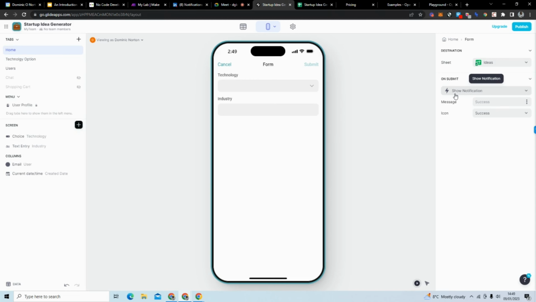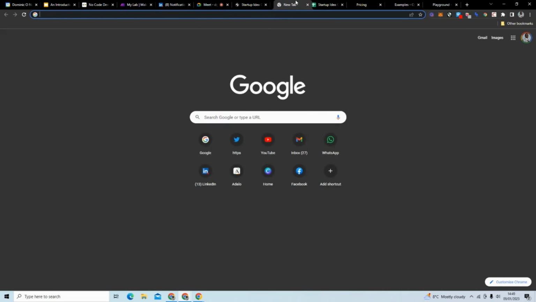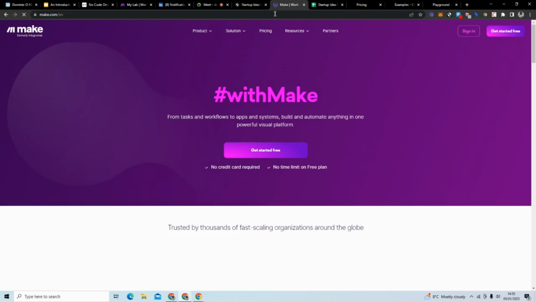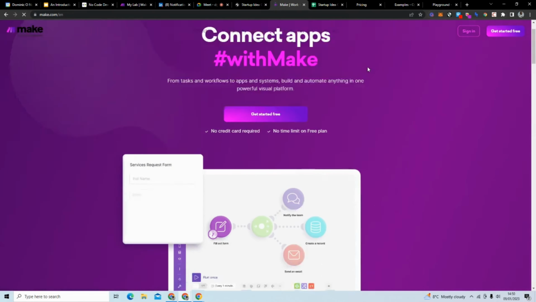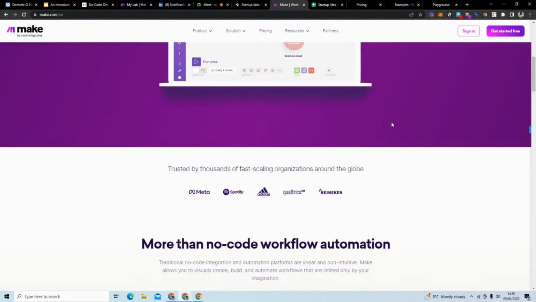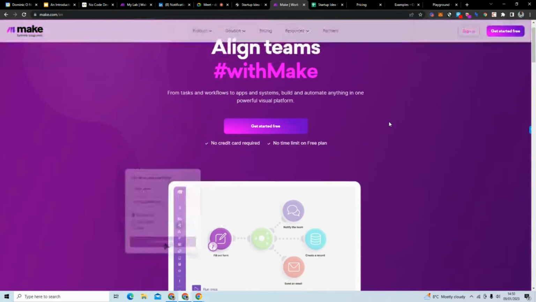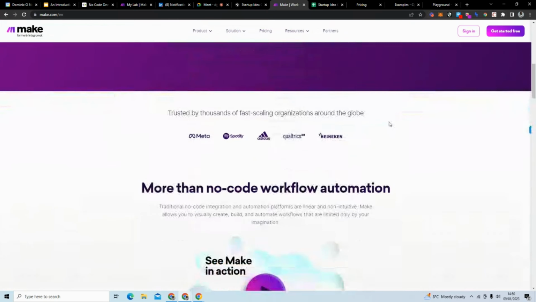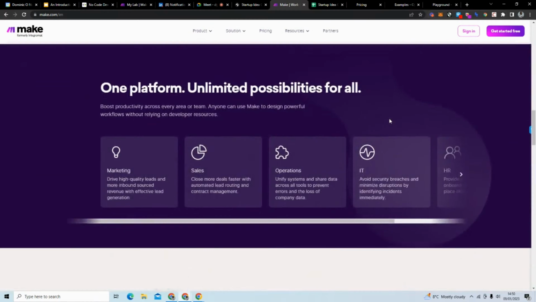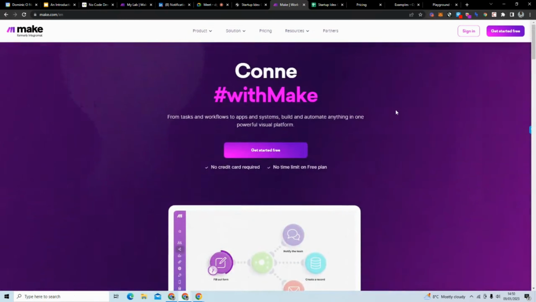And the way we're going to send the data to OpenAI is using an automation tool called Make. So I am going to pull up Make and show you Make. Make is a tool that allows you to create all kinds of automations. You can make Telegram bots and WhatsApp bots and connect thousands of different products together.